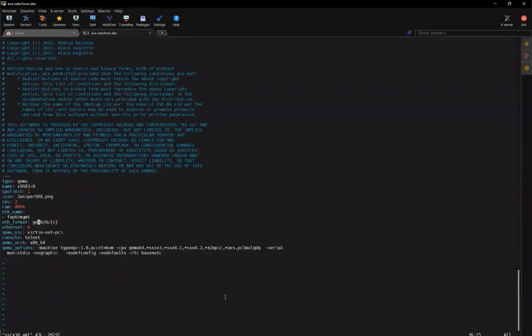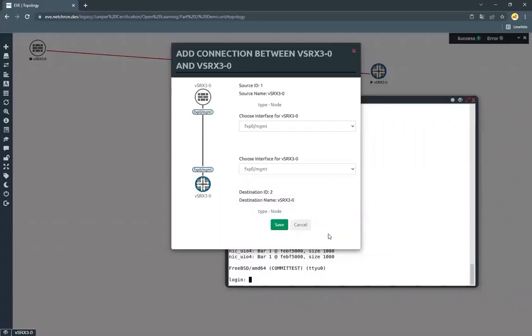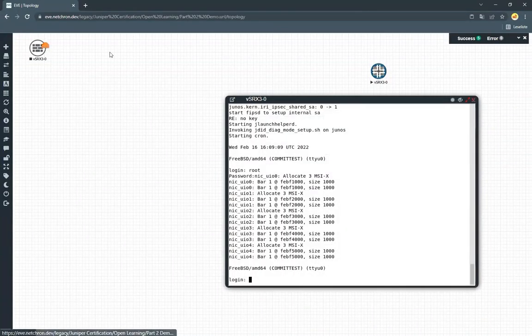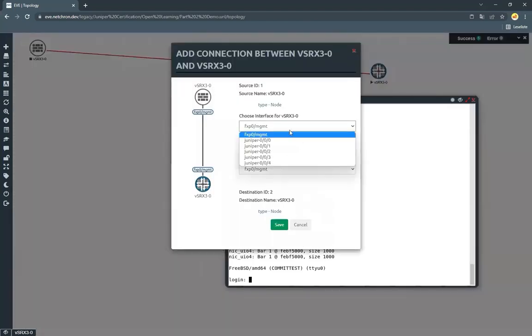Let's go ahead and rename it to Juniper 000. Save that. And now let's do that again. And all of a sudden, now my interfaces are called Juniper 000, and so on.